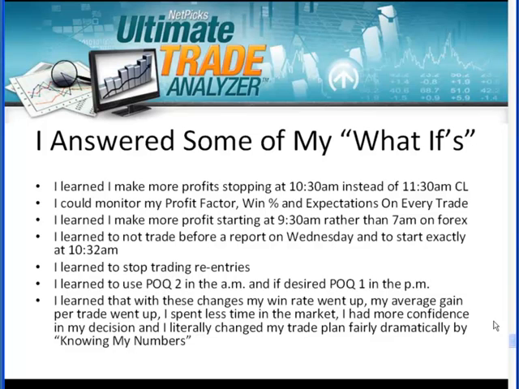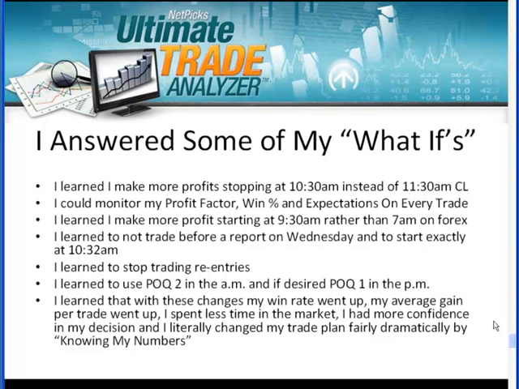I learned to stop trading re-entries on certain markets, and I learned to use the power of quitting with 2 winners in the AM and to use the power of quitting with 1 winner in the PM. Does everyone know what power of quitting is? It's a very important concept. It's actually a dynamic goal-setting strategy. It allows you to take what the market wants to give you, not what you want from the market, while also moving your account forward on a regular basis.